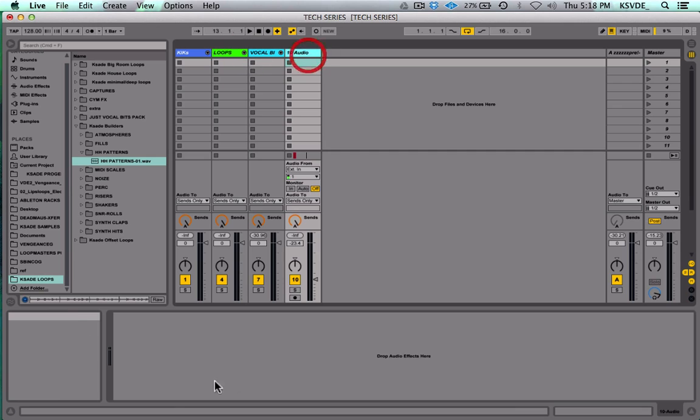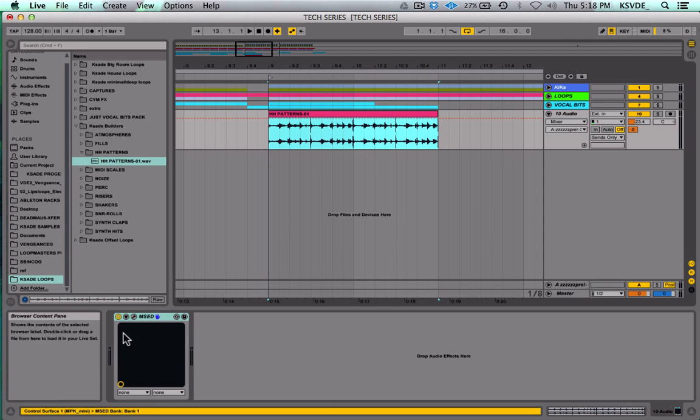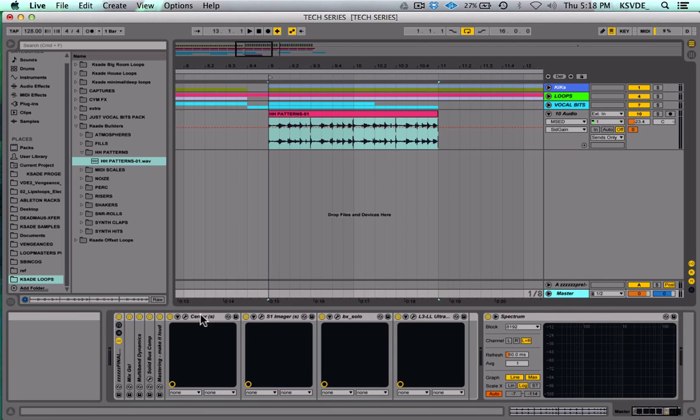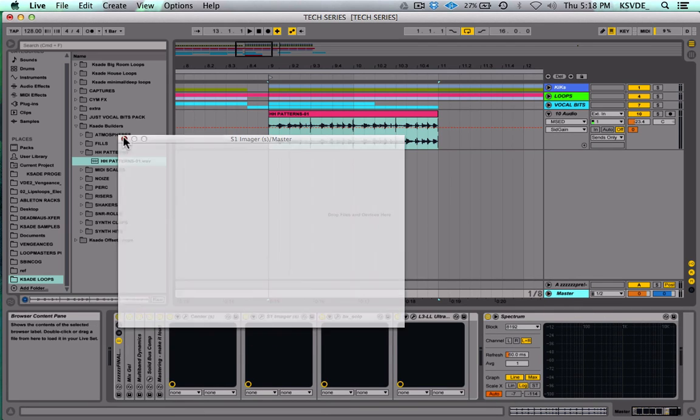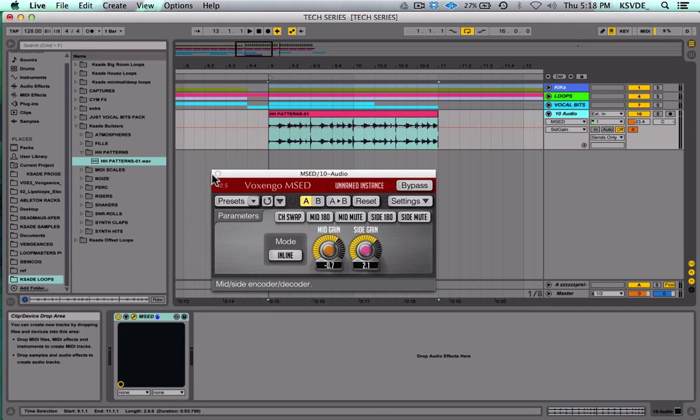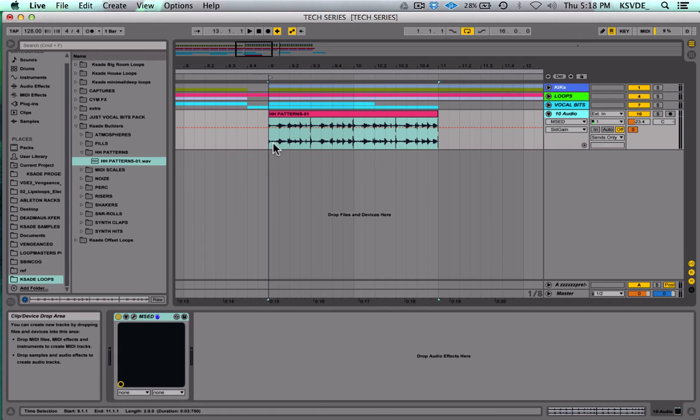So I'm gonna try to make these hats wide. So again, this is just a mid-side plugin. I like the settings here, but maybe I can bring down the sides a little bit less, since on the master there's also some stereo plugins and things like that. So we don't want to bring out the sides too much, because then it'll be way too loud and way too harsh. And we don't want that, and we want to avoid that.